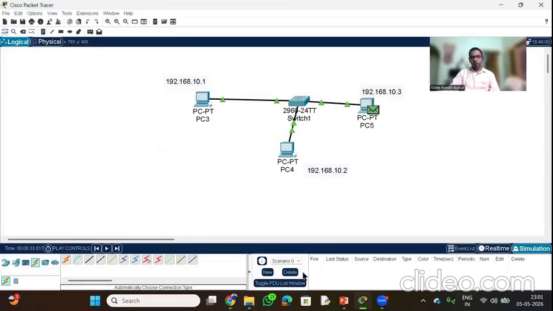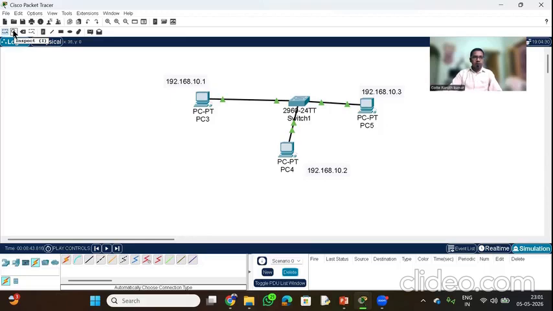Now all addresses have been set for these 3 systems, and whenever we are sending data from one system to another system, each system maintains one ARP table. Based on the ARP table, the system can communicate with the other system. It contains the IP address and MAC address of the destination. Okay, you click on the simulation. Before going further, you can find the search button here.